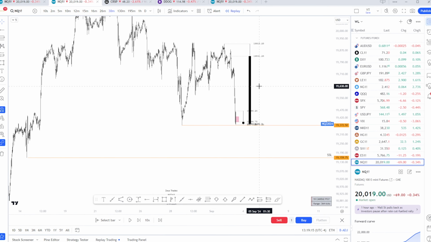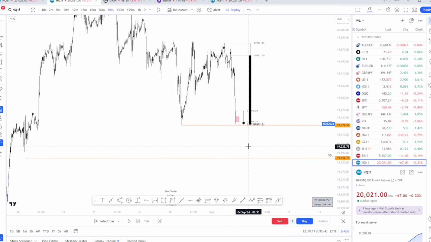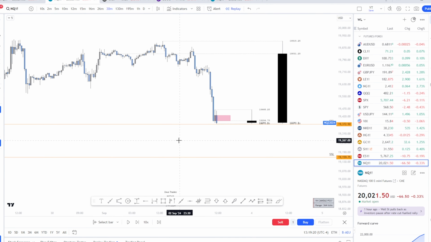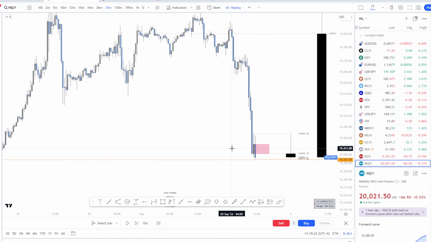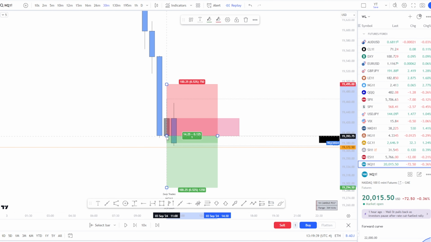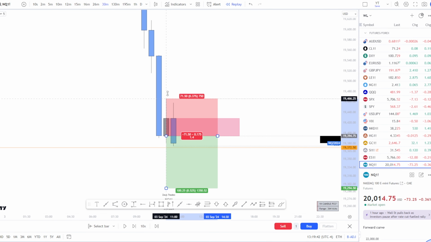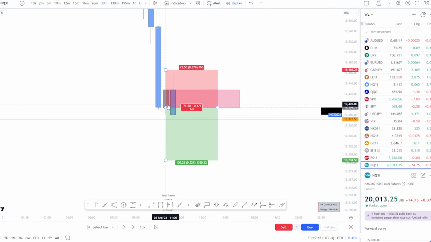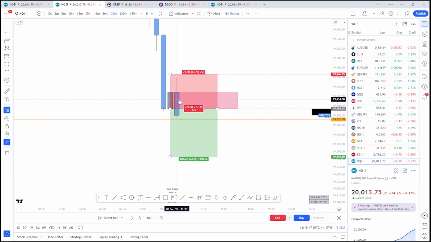If you cannot identify the drawn liquidity, I would not take the trade. It's not worth it, because chances are you're probably gambling as opposed to trading with a process. So now that we've identified the trend and we have identified the drawn liquidity, now we want to go look and see how can we enter this trade based off of this order block.